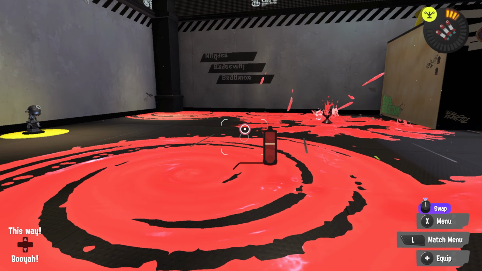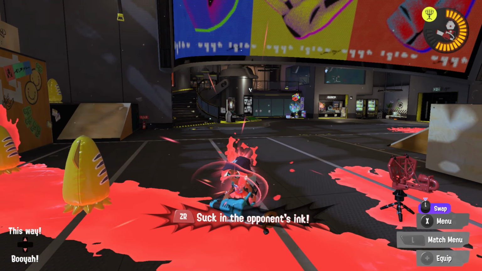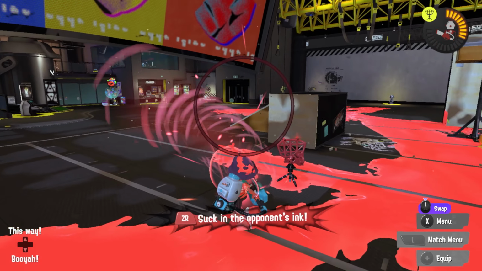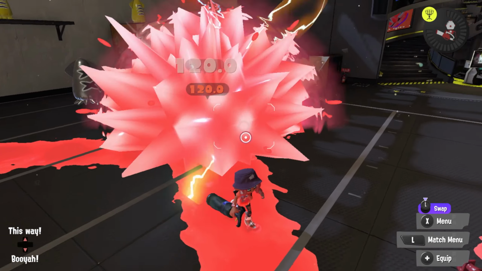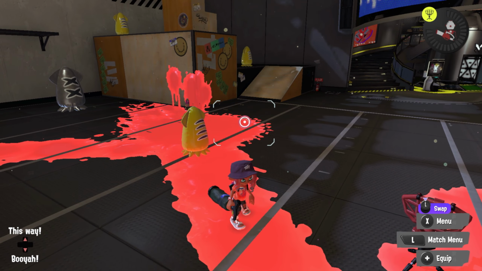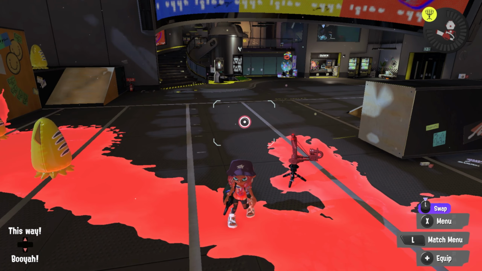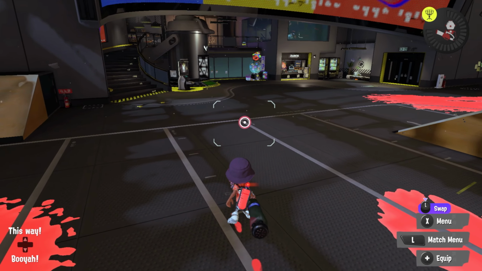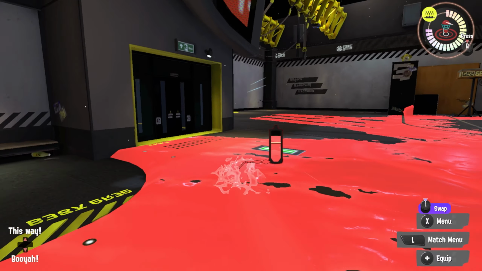Okay. All right. What else we got? What is this? The suck in the opponent's ink. Really? Oh, cool. I like that. You can suck in the opponent's ink and then fire it back at them as your own. Okay. I gotta check that out.